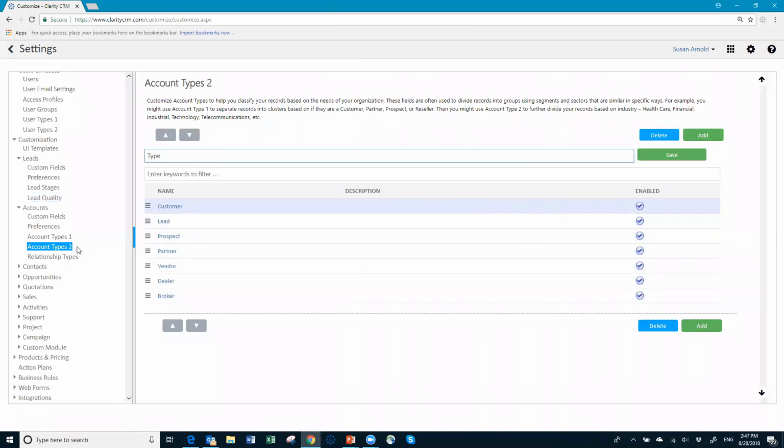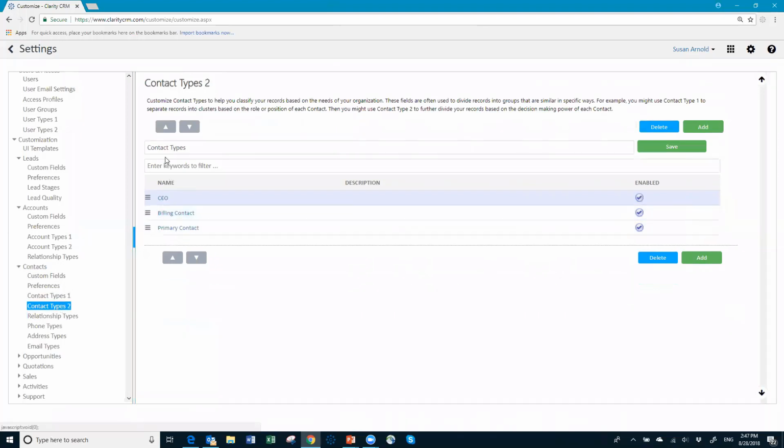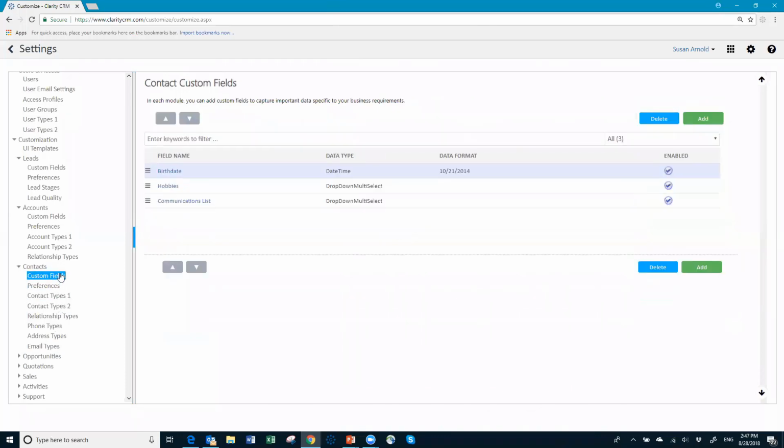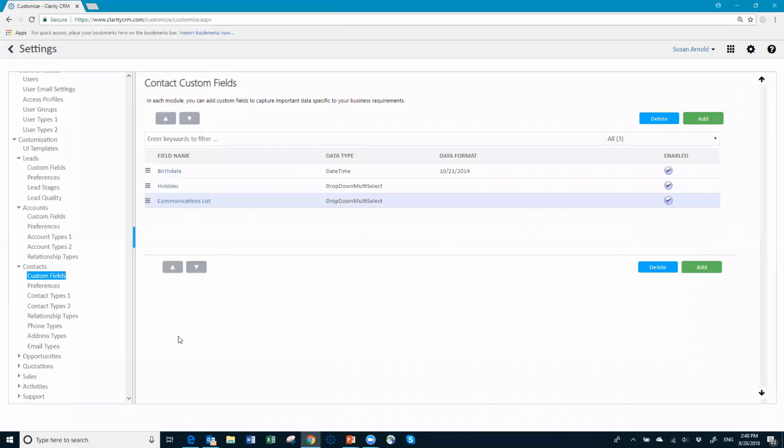So those exist here. They also exist in the contacts module where you can categorize your contacts. Sometimes this can be used as a job role or function, something like that, so contact type. So again, you can decide if you want to use those or not use those, and then use custom fields instead. So here we have different custom fields that are added. Again, you just click the Add button, type a name for the field, choose the data type, and then save it. It's a matter of just looking at the kinds of data that you might have already in spreadsheets or coming from another CRM and deciding where it needs to go in Claritysoft.